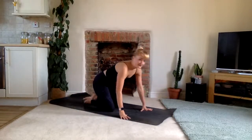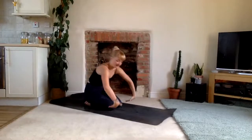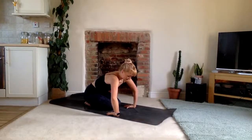If you need to come out for a second, maybe roll out your wrist. You might be starting to feel it now in your wrist a lot. So again, you can do that same stretch we did before with bringing the back of your hands down.